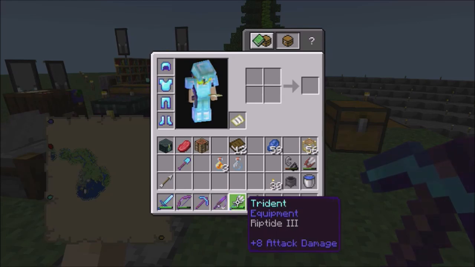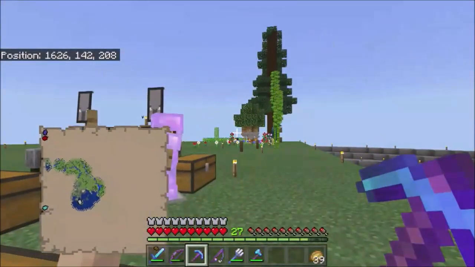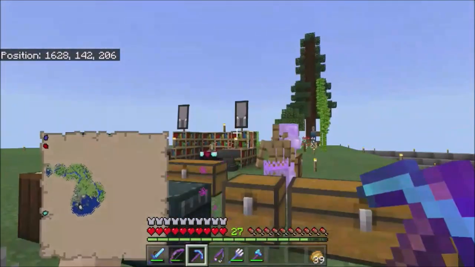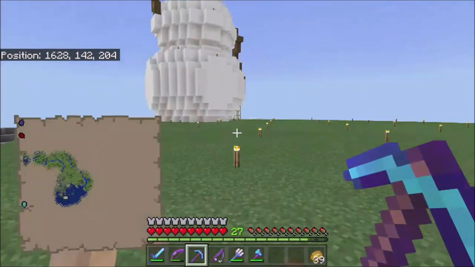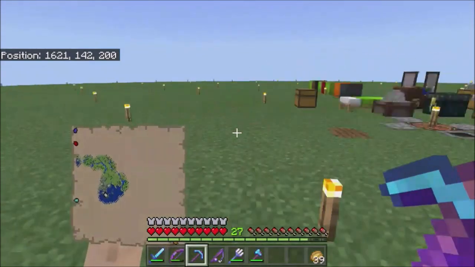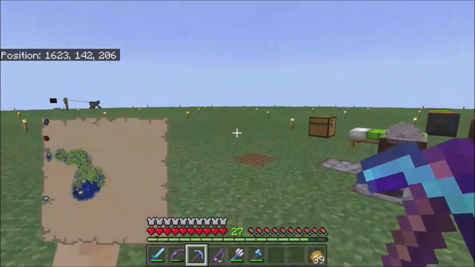Got my whip. I don't know how I got damaged. I think I hit a fish or something, riptiding around. And then I added mending to the nice axe. And it's got fortune 3, so that'll help with farms and whatnot. It's not going to help pulling up the bookcases, but we're going to tear down all this stuff, move it to probably the underside for now until we start getting city work.